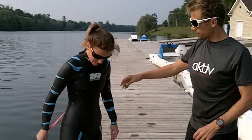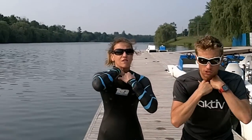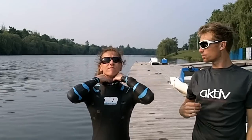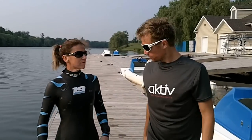Barb's going to turn around. The last thing she can do while she's on land is gather up the collar and gently bend over, and as she stands up just give it a real gentle pull. Just a gentle one. Perfect application of a wetsuit without tugging on the outside.